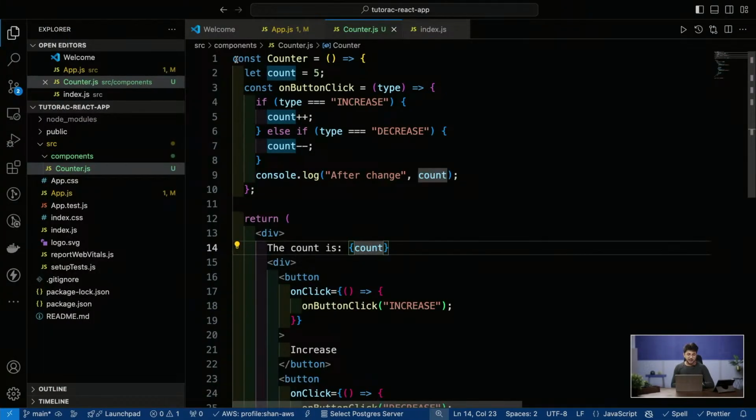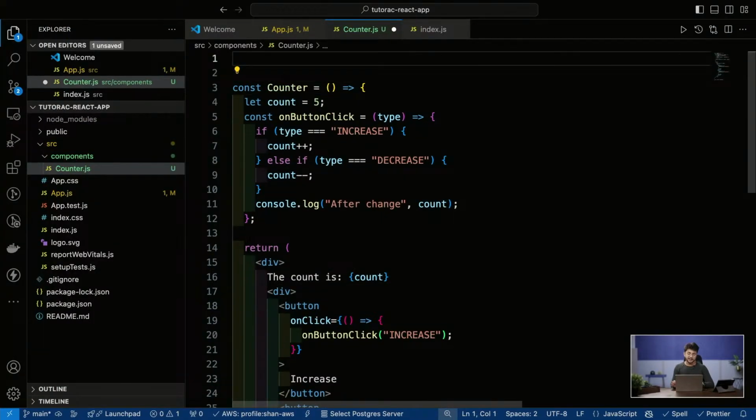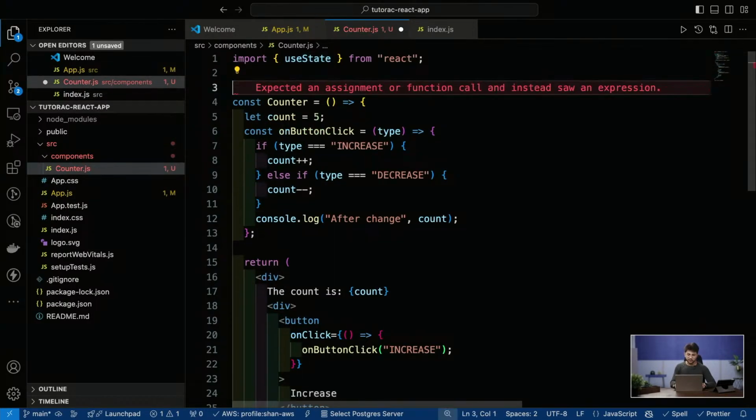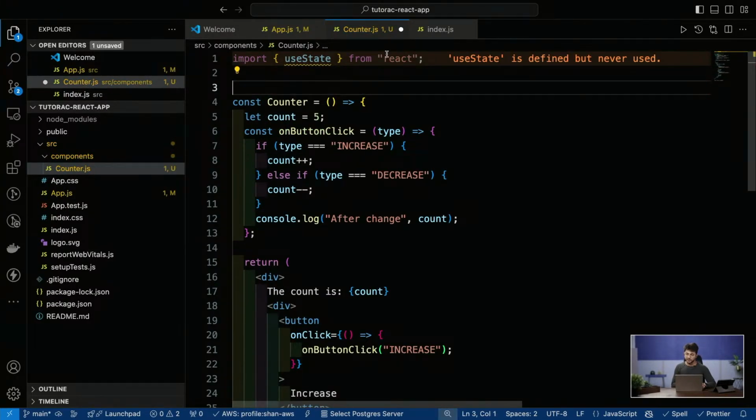Now, in order to make use of states, we have a few functions which are inbuilt inside React that can make a certain variable a state. Let's go ahead and see how it can be done. So in React, we have a function called useState. Let's try to import it, useState. And you can see that it has already been imported for me. So it is from the React library.